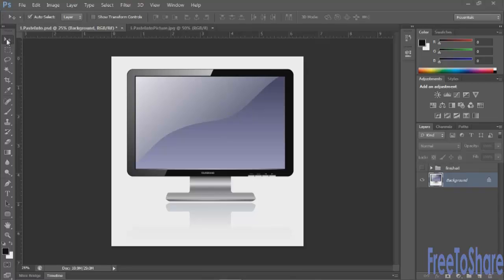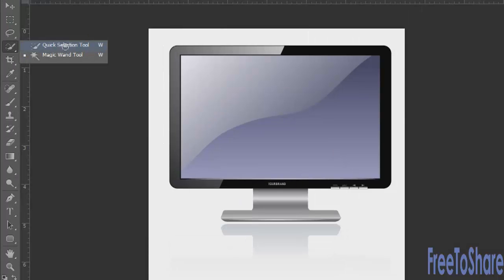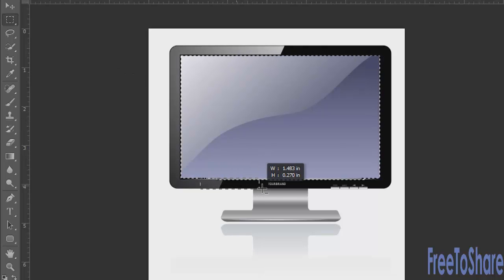So to illustrate, the first thing we need to do is make a selection. So we'll use our quick selection tool to select the inside of the monitor. Now the monitor has a little bit of an edge down here, and if I was doing this for a professional project, I would probably go back in there and refine that. You could use your rectangular marquee and try to remove that little bit with a straight line like so.